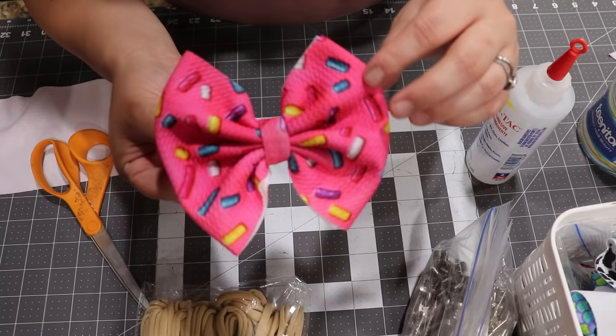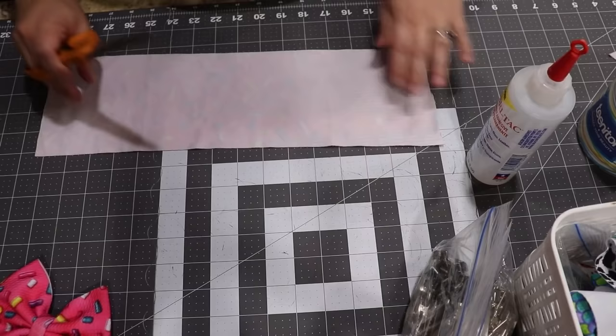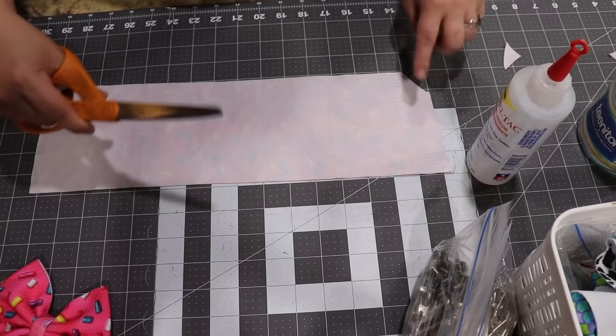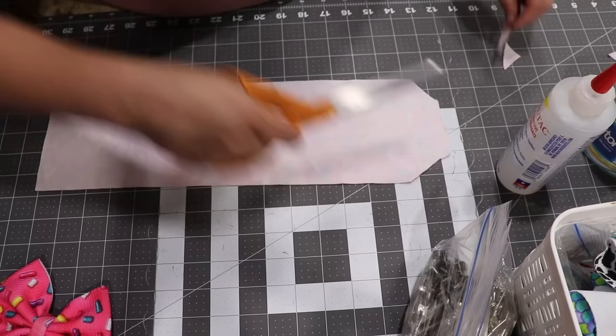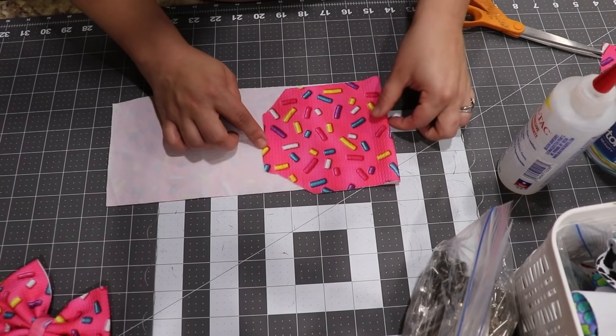So I'm going to do the same thing, but this time I'm gonna use the nylon. So let's go ahead and make another one of these. Okay, so for this one, another trick too that kind of helps with fabric poking out from the back is to trim down the edges so they don't poke out when you fold the bow. So again, I'm gonna fold it over 5 inches, fold it over again another 5 inches.